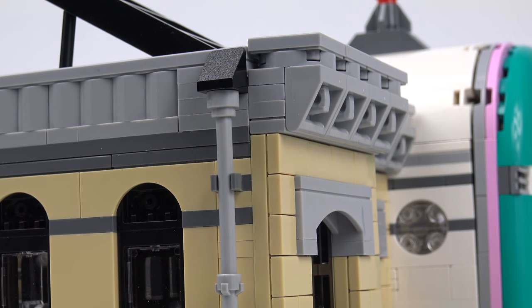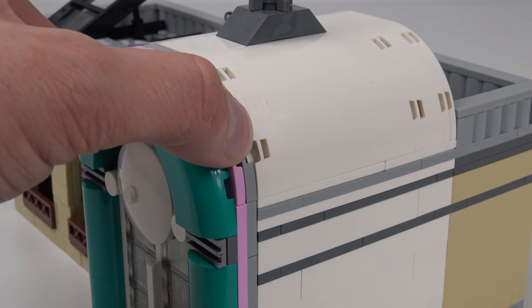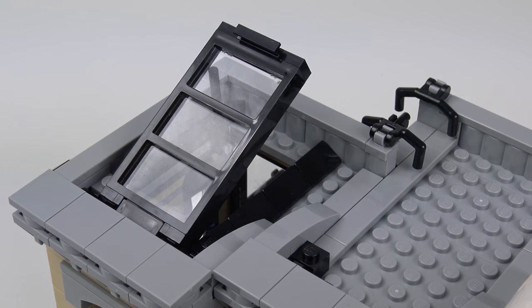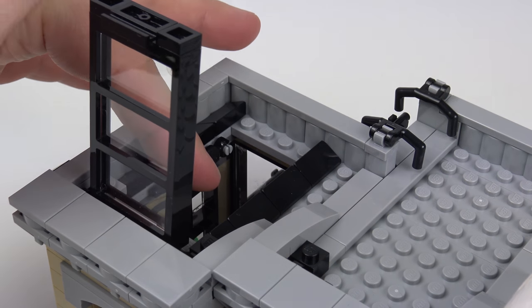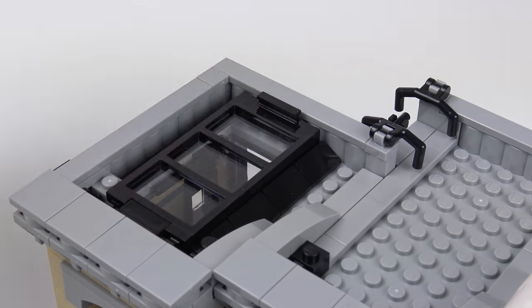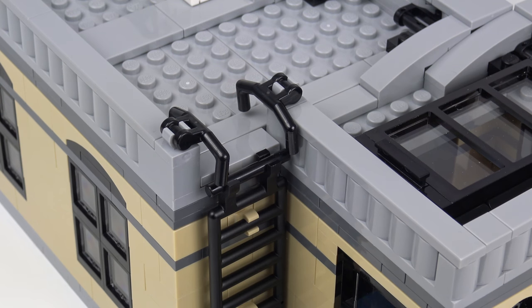Even the drain pipe has a really neat finish to drain the water off the roof. And this white hump on the roof matches perfectly with this part of the decorative frontage. Another really nice feature is a decorative roof light, and this is fully functional so that it can be closed. A small decorative wall encircles the roof area so that minifigures can go up there in relative safety. And with safety in mind, there are even handrails at the top of the ladder.